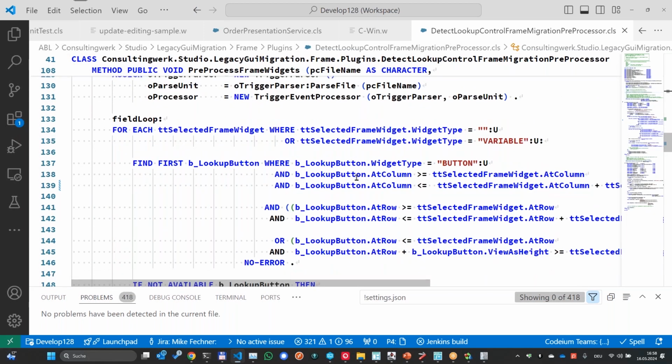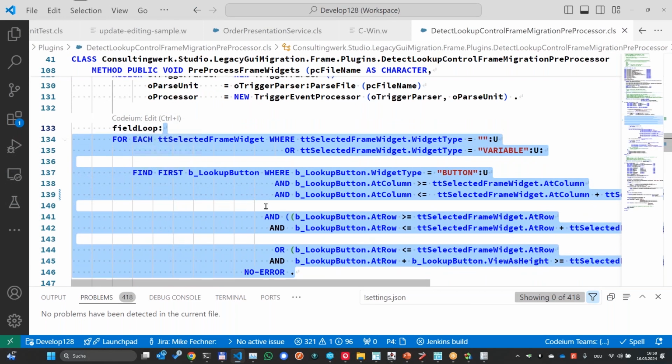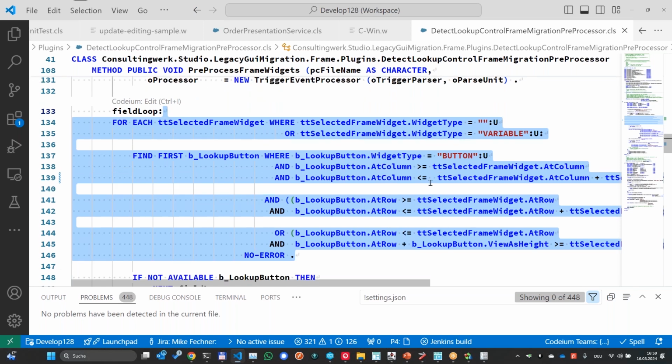There we see the block of code, a simple for each on a temp table, that says, in order to know whether something is a lookup, we need to have a field, and then we look for a button which is, based on its column and row, close enough to the field, and then it becomes our candidate for a lookup.